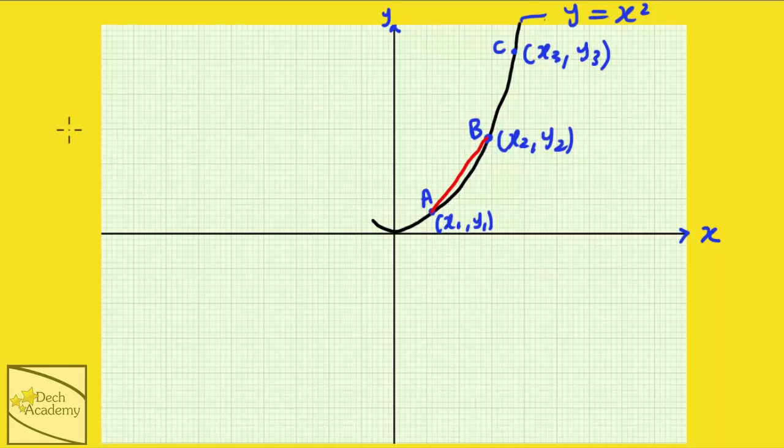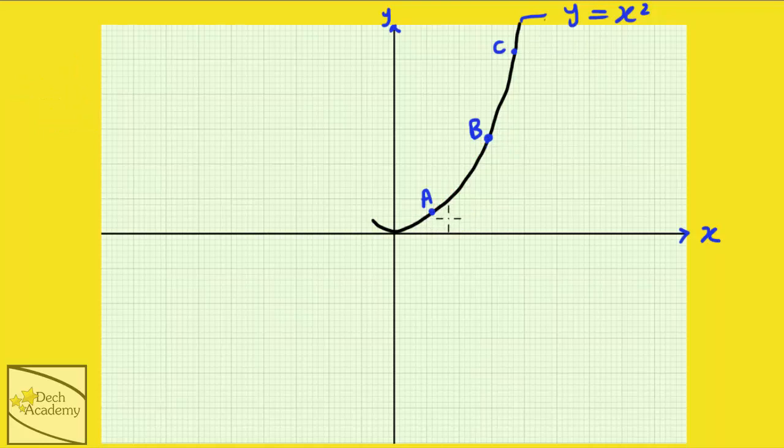And from the algebra course, you know that the gradient of a straight line is given by the following formula. m is equal to y2 minus y1 divided by x2 minus x1. So you have a straight line and you have 2 points, where one point is point A, x1, y1, and another point is point B, x2, y2. The gradient of that line is given by this equation. It has been discussed in the algebra course. So this is the line AB, and the gradient of the line AB is given by this formula.